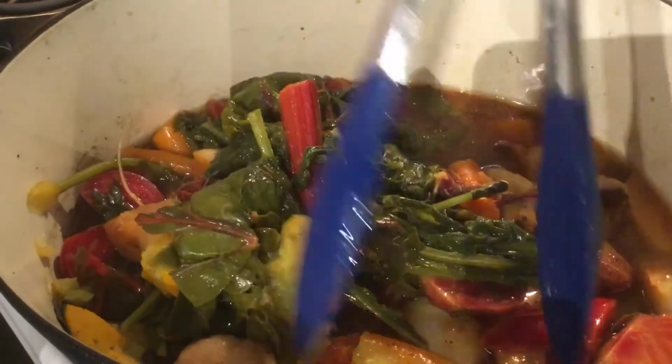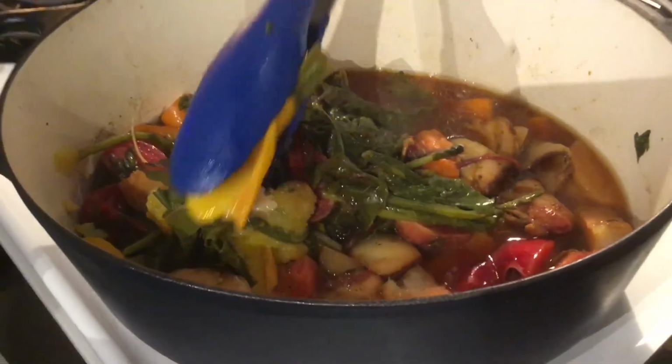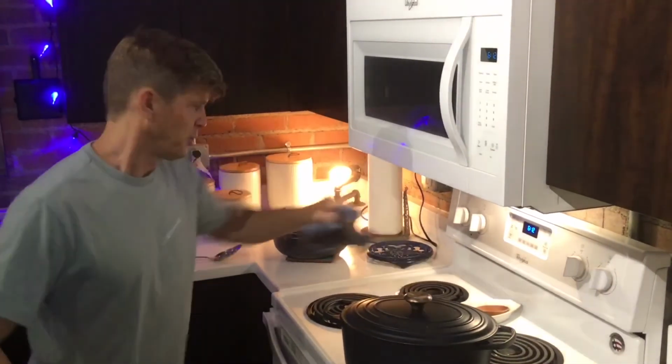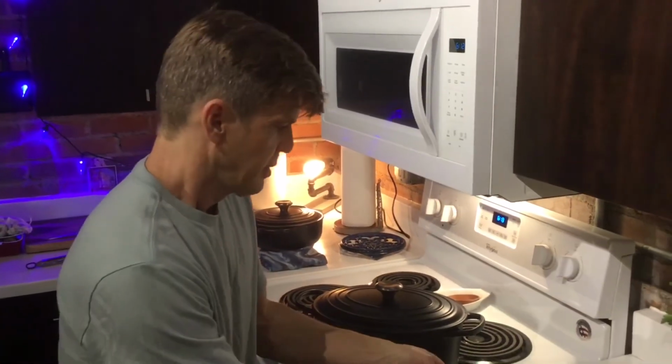And that's a lot of vegetables too. More squash. Yum. Alright, we're going to put the lid back on this so it stays warm. Make sure all your burners are off. And voila.